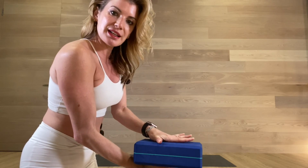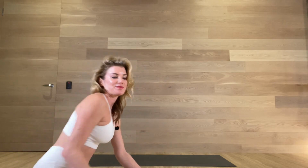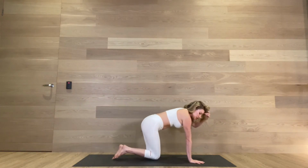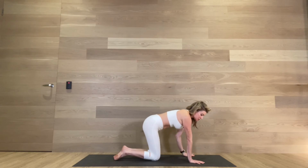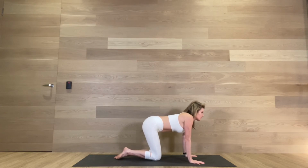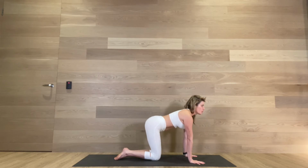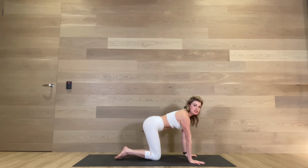So we're setting a precedent of pressing that down, and oftentimes we'll have to remind ourselves of that over and over before it becomes just the way our body moves. So the hands are stacked underneath the shoulders, the palms more so than the wrists. And then in this position, we don't want to be hanging in our shoulders. Push the floor away and have that spaciousness that we talked about in down dog.